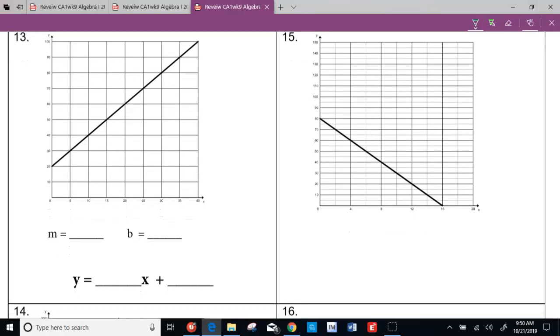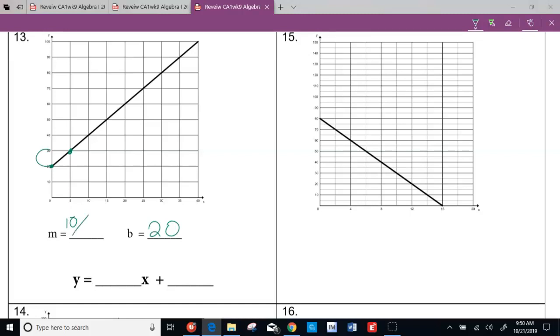For number 13, my slope. To find it, I will begin with the y-intercept, which is much easier. And it's right here at +20. Boom, easy enough. The slope is how far up it goes and how far over it goes to get to the next point. So in this case, I'll use that very next point on the lattice. It went up +10 because 20 to 30 is a gain of 10 units.